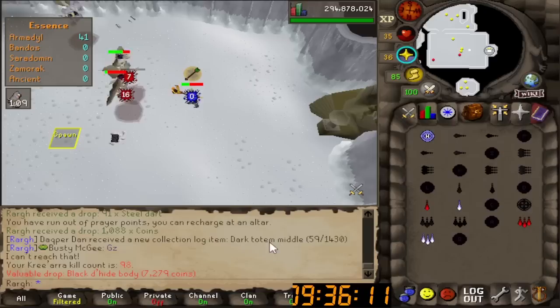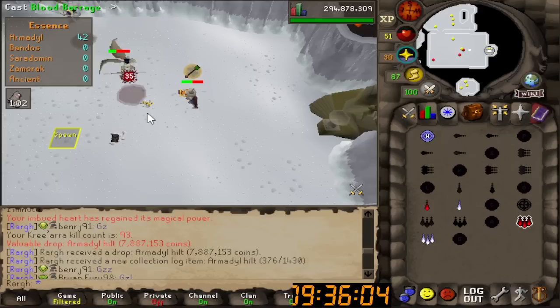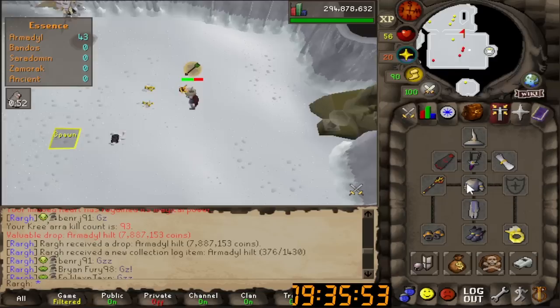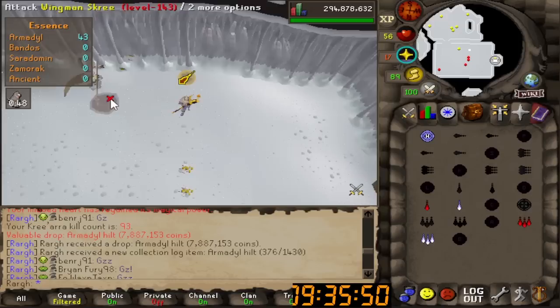So guys, I have a confession to make. A few kills ago, we actually pulled a decent drop. Let me scroll up, and Armadillo Hill, kill count 93. It was actually the 30th kill in this 4 hour test, and I actually missed it because I hit my streaming button to go live by mistake instead of the record button. Now, I didn't actually go live. It gave me a little warning, so I didn't actually go live, but it's why I missed the initial reaction. That was on kill 30.